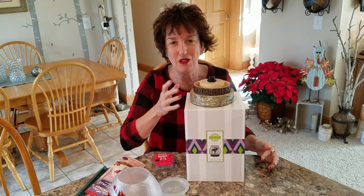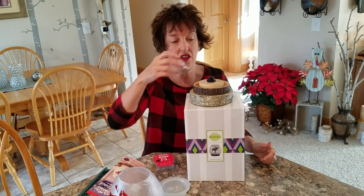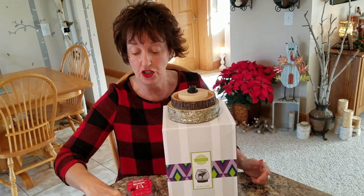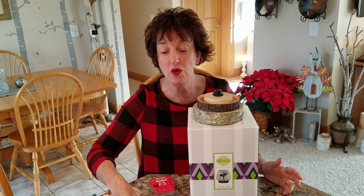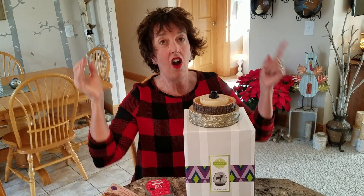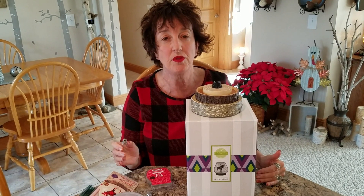It has to be kind of separated a little bit. So if you get a customer who can't find their base, go to your garbage, get the box out — it's in there. Now, you can use the 25 watt bulb that comes with it. Or, I always go down a little bit in wattage because I have 200,000 warmers in this house and you need sunglasses to walk through. But where I'm going to put it, I don't want it competing too much — like when you walk into a lighting store, all of those lights hanging from the ceiling don't have the highest wattage the bulb can take.